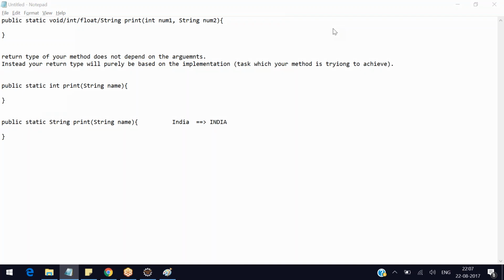So your return type will purely be dependent on what you are trying to achieve in that method, what you are trying to do. Every method will have a specific task to achieve, correct? So your return type will purely be based on that. It doesn't depend on your arguments.